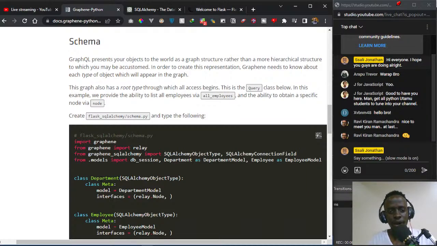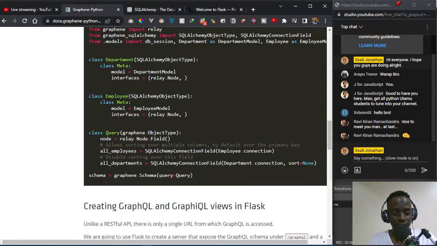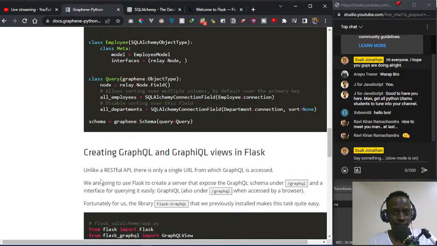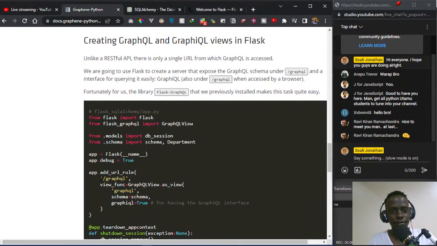Now let's create a view that's going to allow us to access our GraphQL API. Python, or Flask, allows us to use class-based views, and I actually made a video about class-based views in Flask, and we're going to add a URL rule for our GraphQL endpoint. I'll begin by creating our Flask server.